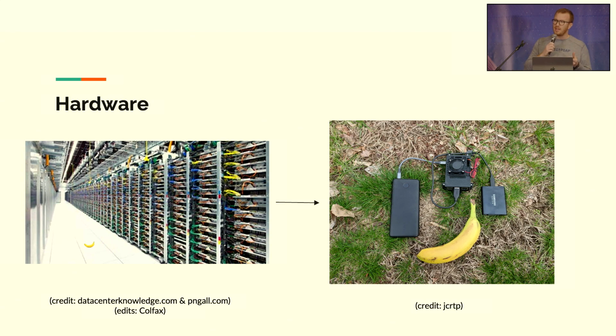In proof of stake, we'll talk about the monetary barrier in a second, but you're not actually voting with CPU cycles, you're voting with ETH. And not only is that much more energy efficient, but it's also much less hardware intensive. So now we don't need data centers to participate in consensus. We can actually participate in consensus with a very small machine, the size of a banana at home.